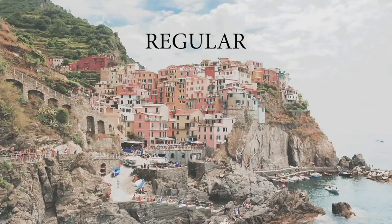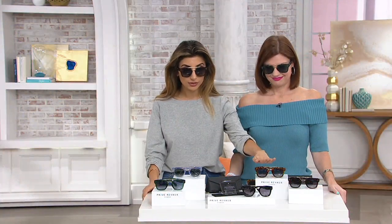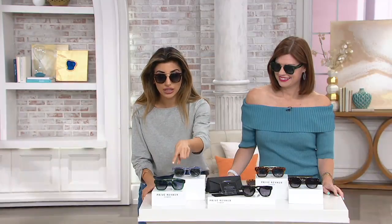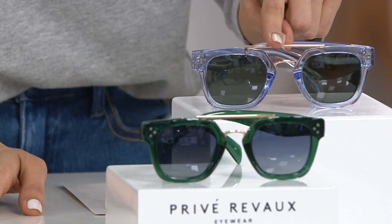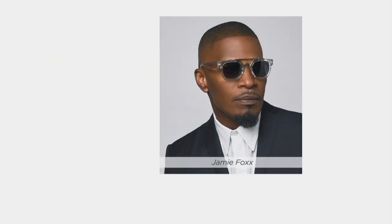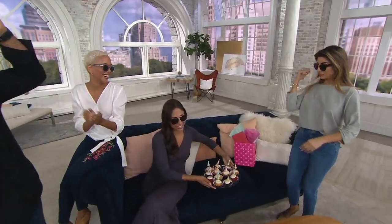Before we walk over to the couch, let's go through colors again. The Fox — named after Jamie Foxx, and he named it himself. We have the tortoise, brown, black, green transparent — don't wait — and blue transparent. The price is only good for today on this brand new style. The price will be higher tomorrow. You get an awesome easy pay today as well. Call 1-800-500-7590 — and it's someone's birthday today!